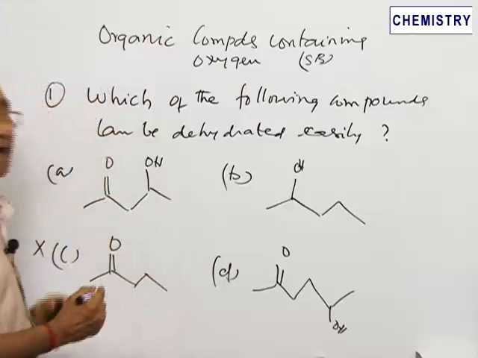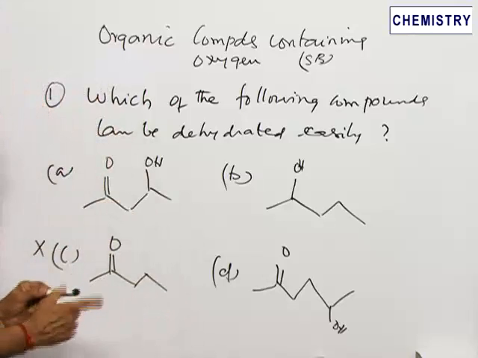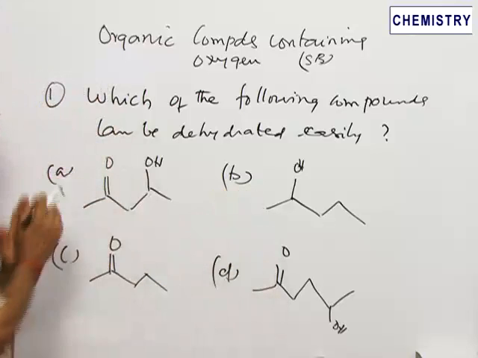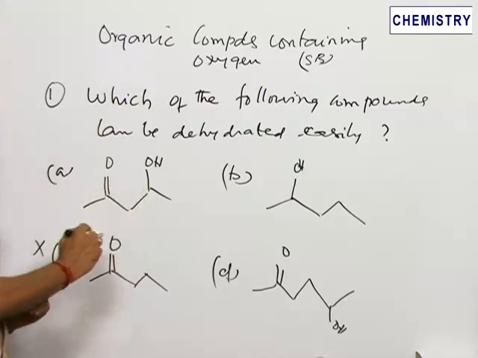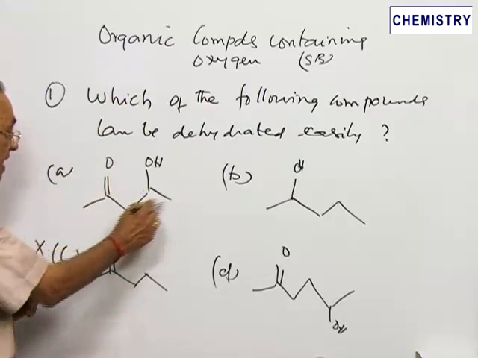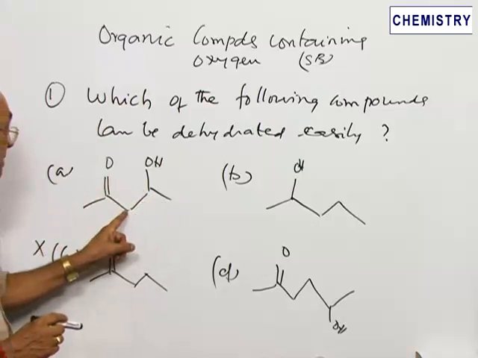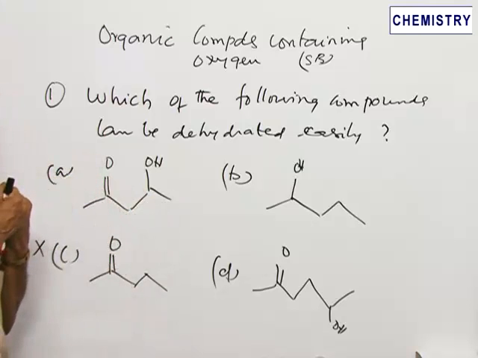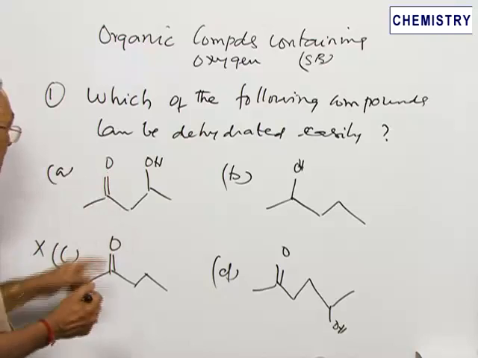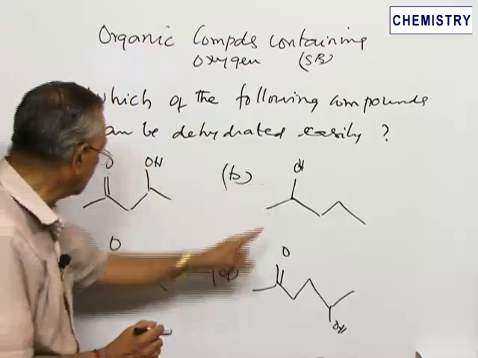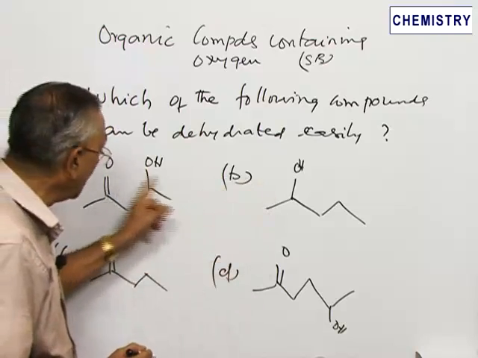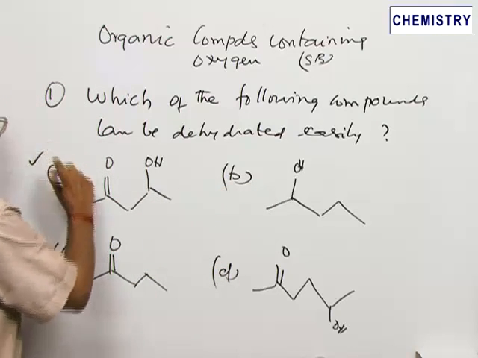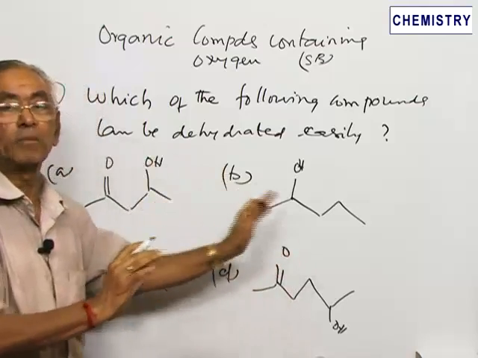Now consider A. When we consider A, this has an advantage over B and D. We find here again we have 2 beta hydrogens, one is here, the other is here. But what is the speciality of this hydrogen? This is next to a carbonyl group which is electron withdrawing, and therefore, of the remaining 3, C is ruled out. Among A, B and D, A is the best choice. All of them will undergo the elimination. There is no problem about it.